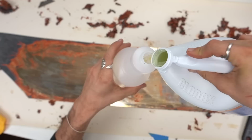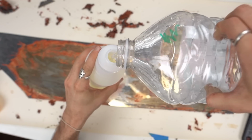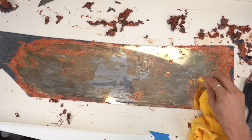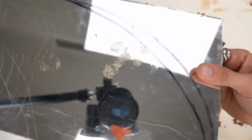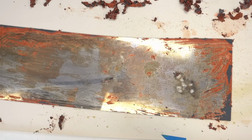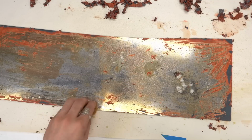Get it down to that gold shiny bit, and then take some bleach and some water and put it in a spray bottle. We're going to use this to erode away the gold part, which is the reflective part. I spilled some bleach there, and you can see it ate it right away. If I flip it over, you can see that it just turns into glass basically. So the idea is to do it wherever you want it to erode away. I use a little sponge to add some texture, and if you do it around the edge of the mirror, that's where mirrors naturally antique.